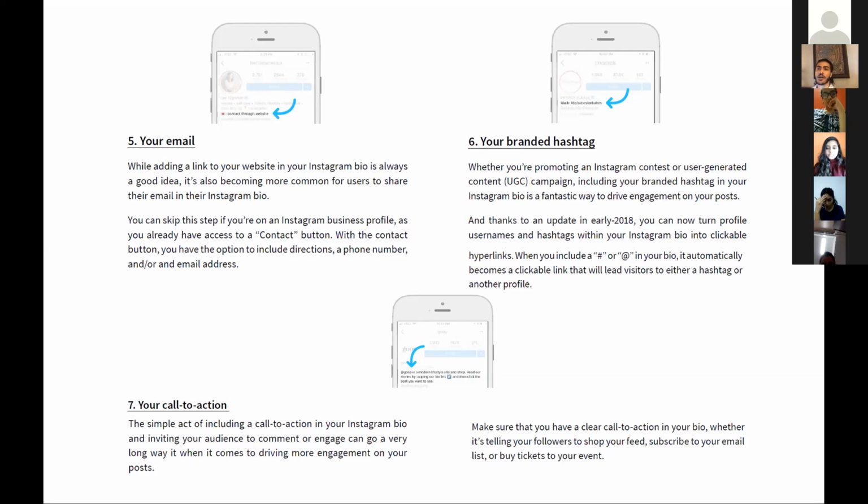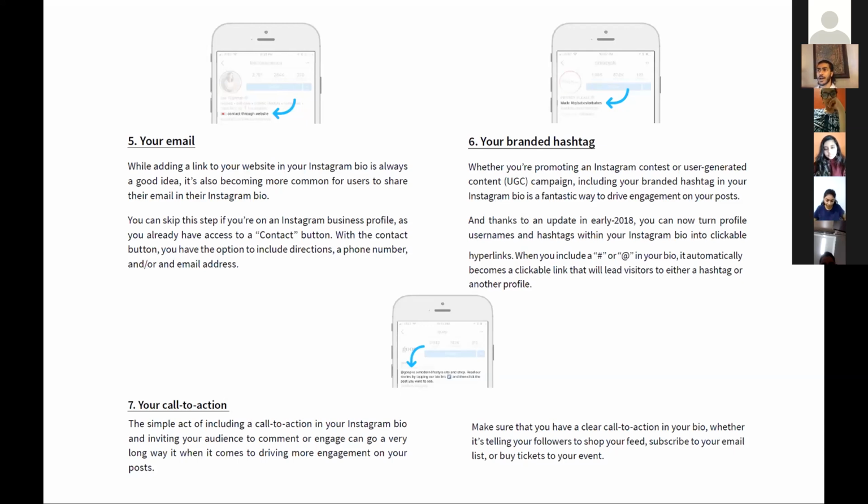Create a branded hashtag. A branded hashtag is basically used when you're posting user generated content which is specific to the kind of user that you want to target. It is always good to have your own personal hashtag. That can be your name. For example, if Bhavya is posting a lot of stuff about writing and art, and she wants to bring all that together and create a unique hashtag that she could share with people, where people can see all her work together, and other people who have reposted her content, or places where her work has been showcased, she can simply share that hashtag with them and ask them to post it, so that it becomes a pool of her content in one place.